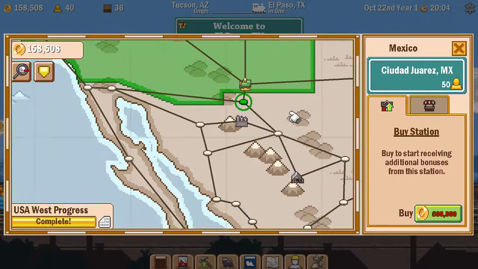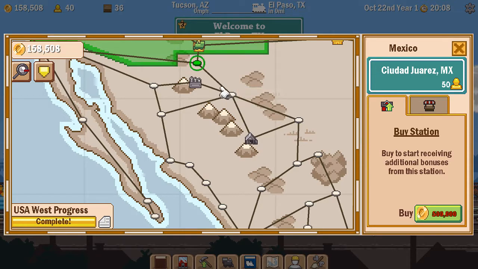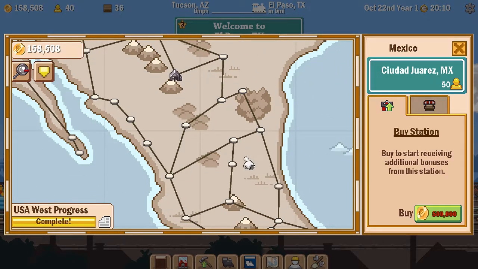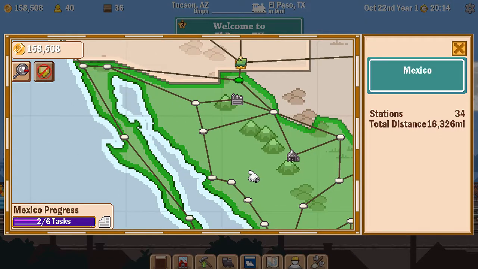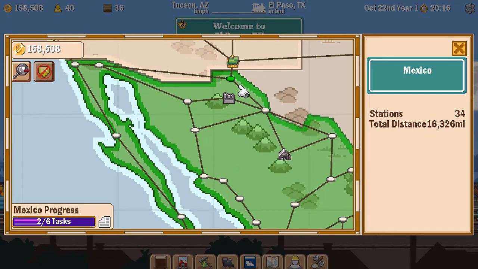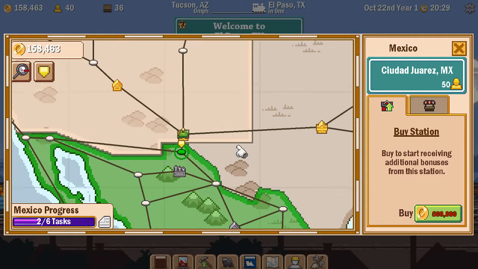And, like I say, I'm going to explore Mexico, Mexico being literally just south of El Paso, Texas. And Mexico has got quite a lot of cities in it, or stations. So, I'm going to... I don't know how you pronounce that. Juarez is the second part of it, but I have no idea how you pronounce that. But that's where I'm going first. It's a station in Mexico.